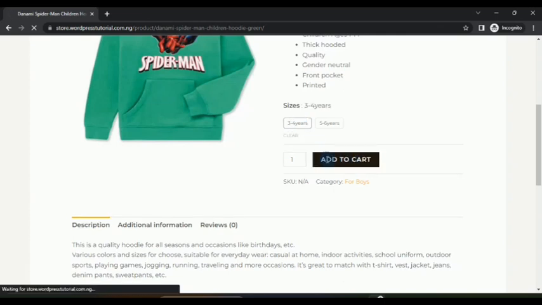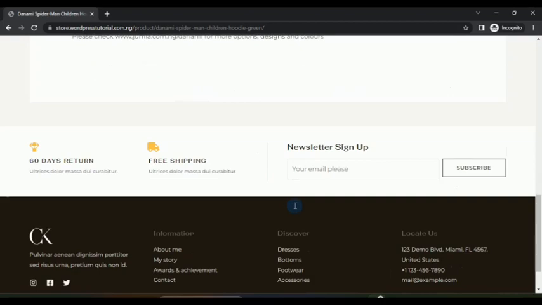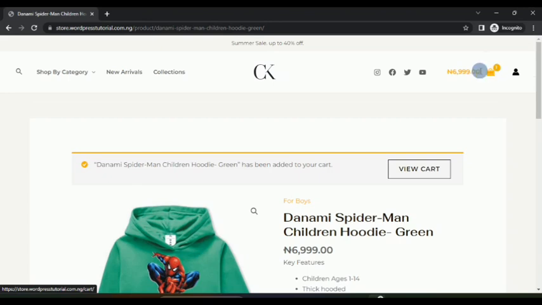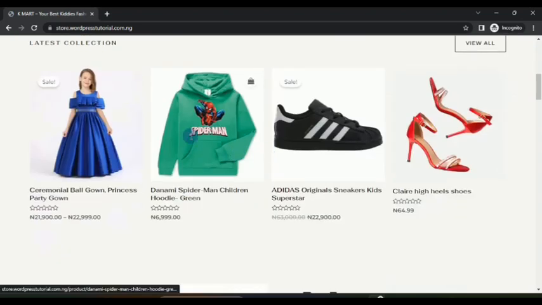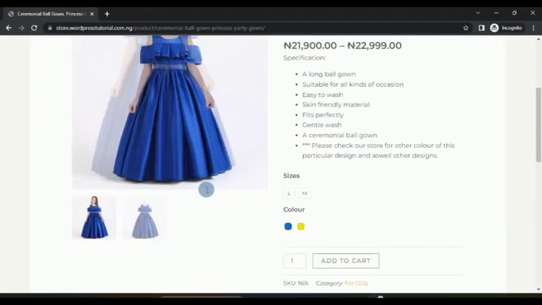So I will add this to cart. So you can see the additional details that we have on that. Then once we have that, you can see our cart has one and then the amount. So we can go back to the home page by clicking here. Let's say this other one, okay, so you can see this one now. This one says 21 to whatever, because it's not just one price, so we click here so they can see the pictures and other things.